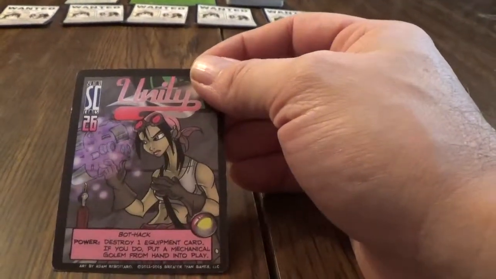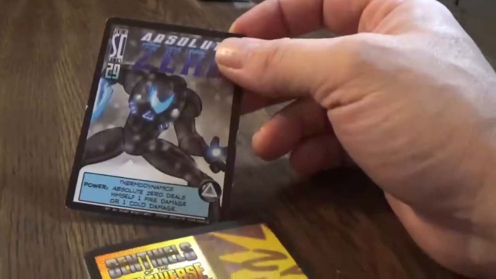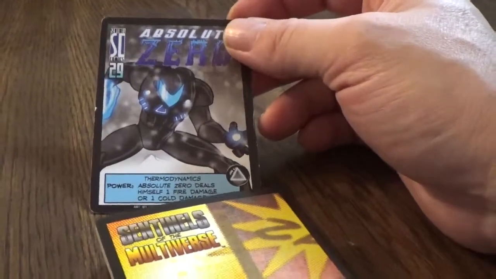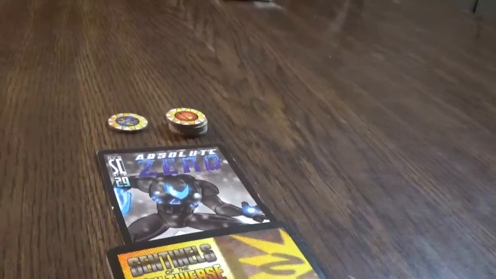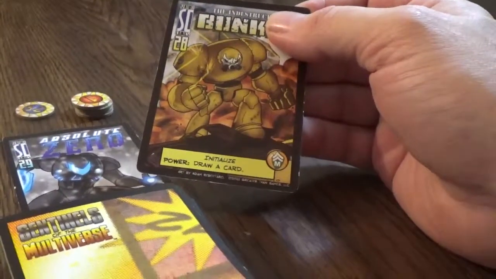Bot hack, destroy 1 equipment card. If you do, put a mechanical golem from hand into play. She has 26 hit points. Absolute Zero, this is her original. He deals himself 1 fire or 1 cold damage. And Bunker, initialize. Draw a card, 28 hit points.